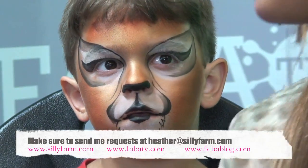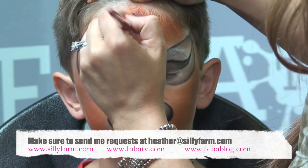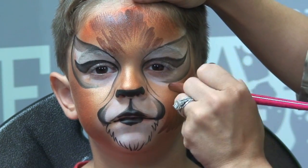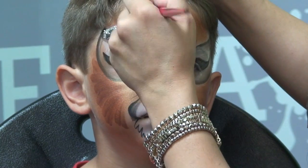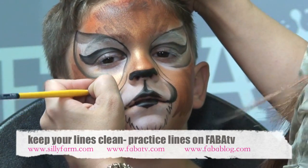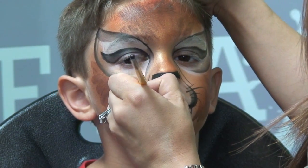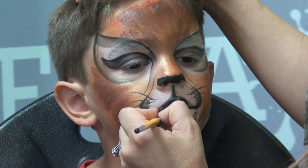Now I load my chisel brush with a little bit of brown and start making hair strokes, bringing the hair down toward the middle. The hair travels in an upward motion all heading into one focal point — making sure all of my hair flows into those areas, even from the top. Using a relatively dry brush I start inside the muzzle and with very straight, soft lines I create the whiskers inside of there. You can extend those out to make it a more menacing mouth, and if you really want to you can add some teeth.